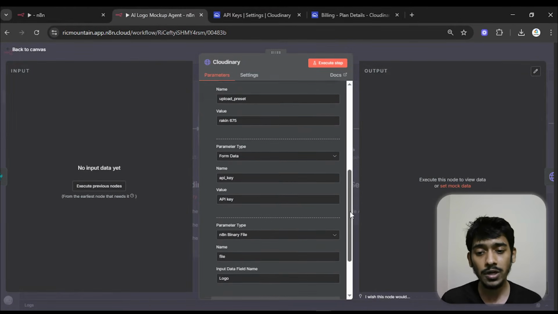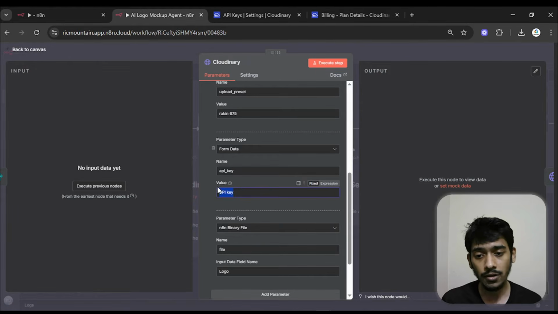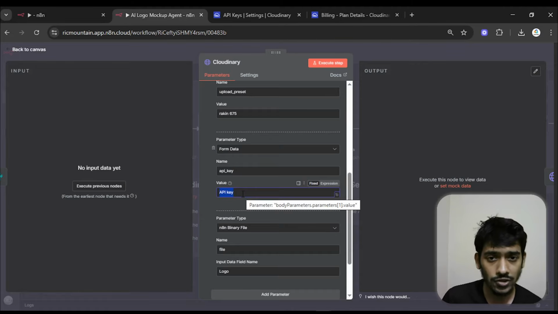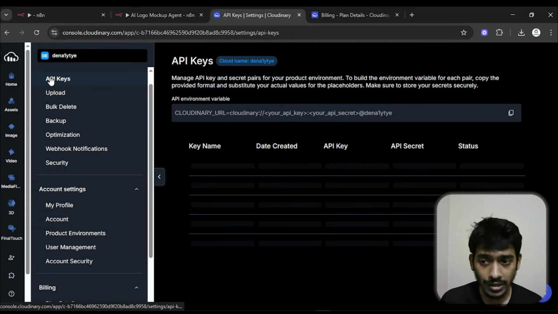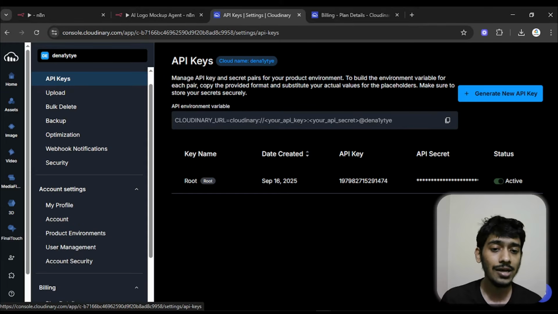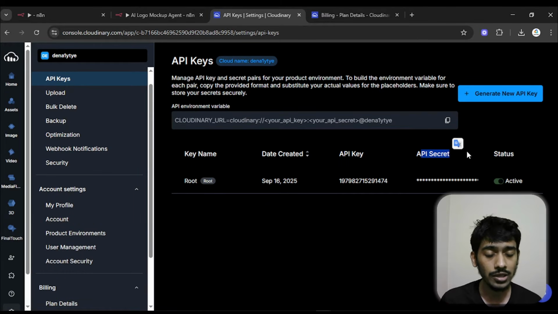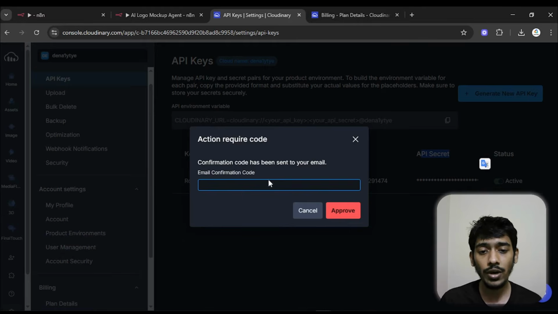In the next parameter I have to give the API key. Here you can see this is the API key, but I have to give the API secret key. So I come here again, go into the API keys, and here you can see the API key and the API secret key. We have to give the API secret key, not the API key. You click here, visualize, and they send you a code.